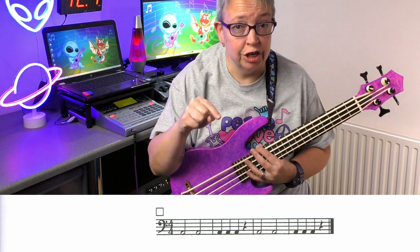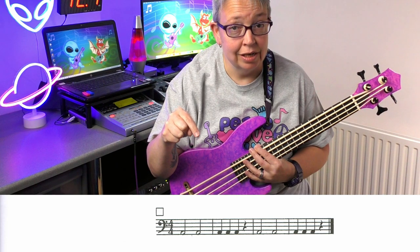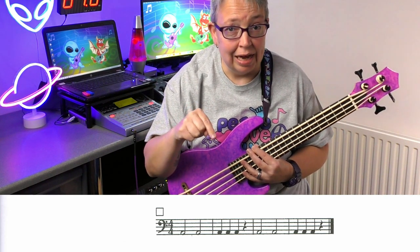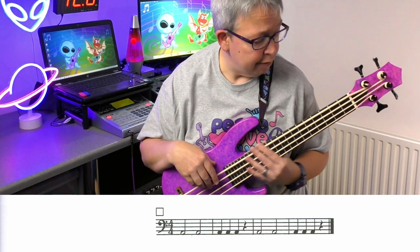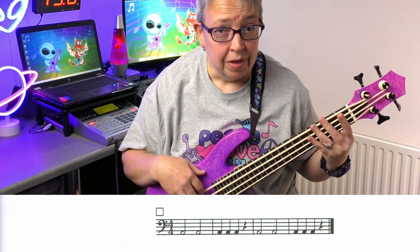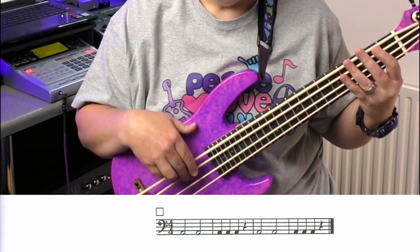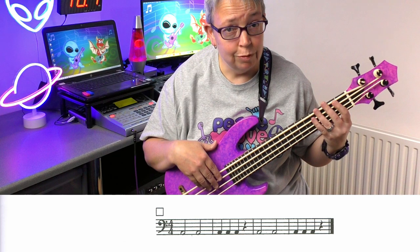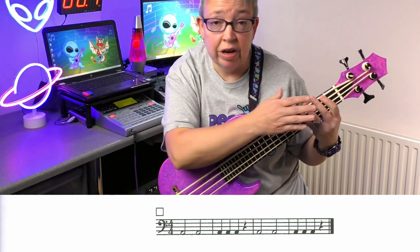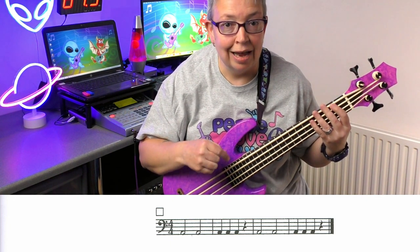We've got 3 crotchet beats, 3 one beat notes, and our crotchet rest. So there's still actually 4 beats in that bar, we just don't play where that crotchet rest is. What we've got to be careful of, we've actually got to stop the note ringing. And you can do that either by putting your right hand back on the string to stop it ringing, or stop it ringing with your left hand. Either way will work, but you've got to stop it ringing, otherwise we don't get that rest.